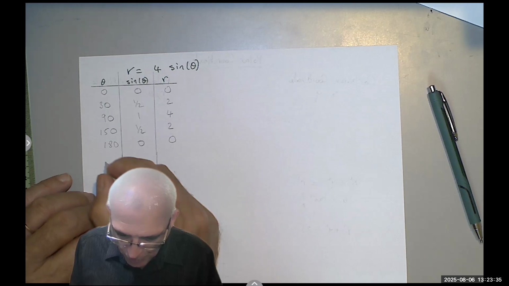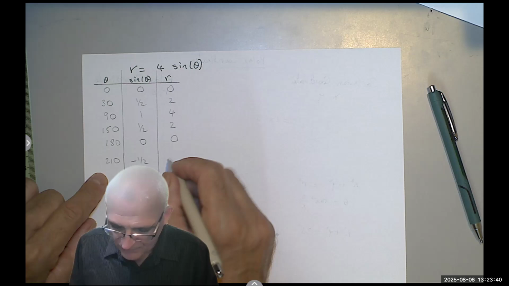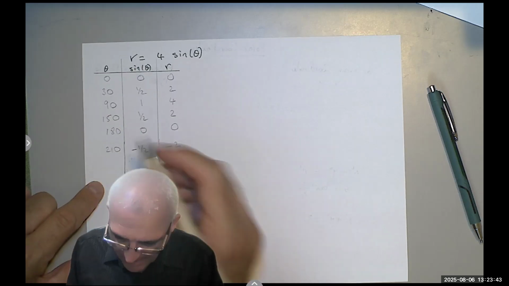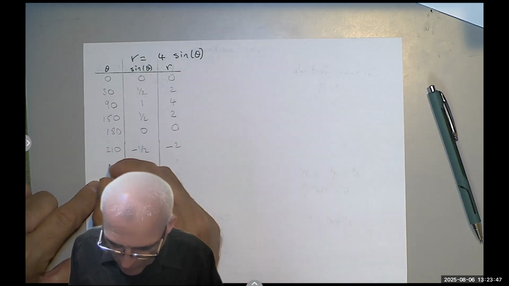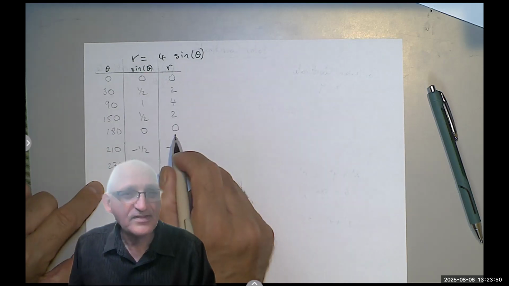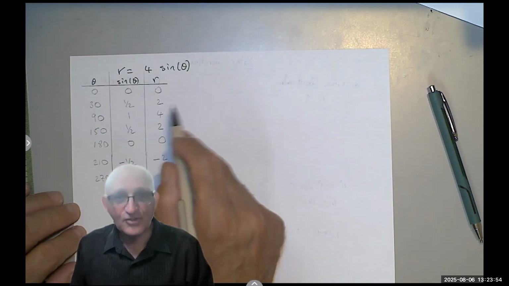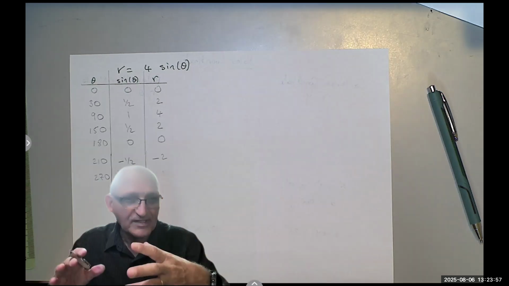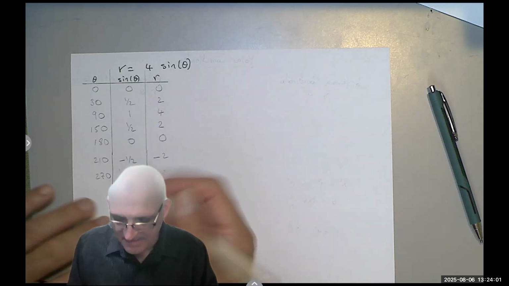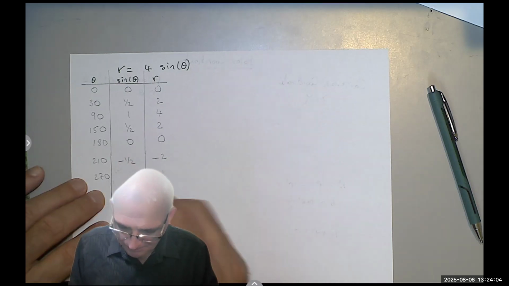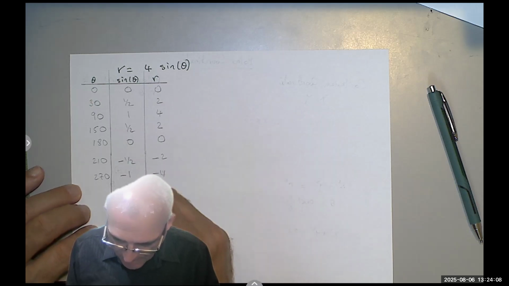Now, if I say 210, I am in the third quadrant, so I get negative 1/2 times 4, which is negative 2. Maybe we don't have to. Then we would do 270 so that we don't end up with radicals. You can do 45 and root 2 over 2 and then 2 root 2, which is roughly 2.8, right? But with these, at least we know exactly the point, and we'll see how it works. 270, that's negative 1, so you get negative 4.